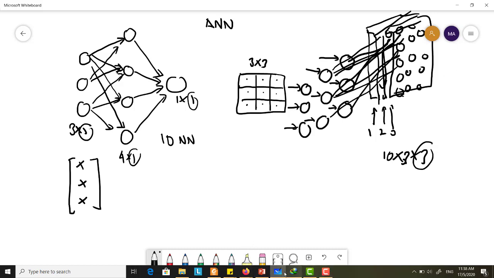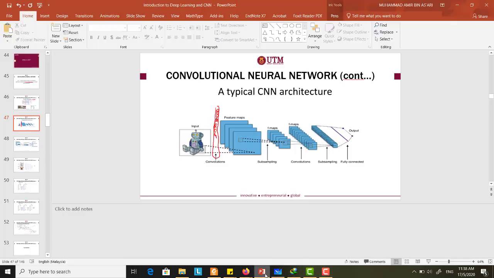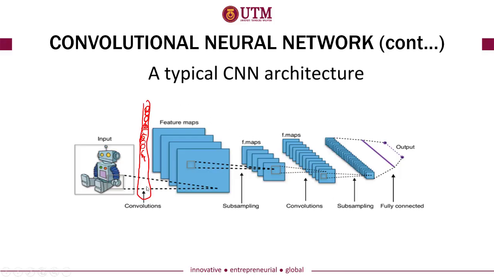So if you look at these pictures, actually the neurons of the first hidden layer are here. When the inputs go into this layer, the output is this one. So this is the output of this hidden layer. And then again, for example, this one, let's skip this subsampling. The subsampling still doesn't have any neurons there. Normally it happens at the convolution. So at the convolution side, actually there's a hidden layer here.